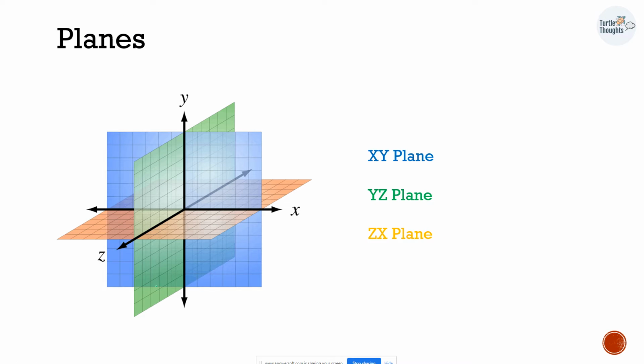The next part is called planes. I can tell that the coordinate system or rectangular coordinate axes are made up of three planes, namely the xy plane, zy plane and zx plane. The blue one is the xy plane, meaning that for any point on this plane, the value of z is going to be 0, so on the xy plane it is going to be x comma y comma 0. The z coordinate in the xy plane is going to be equal to 0.